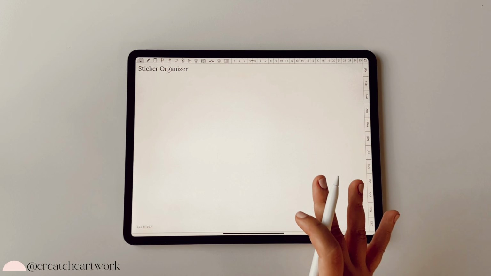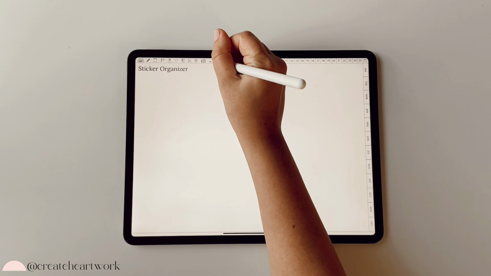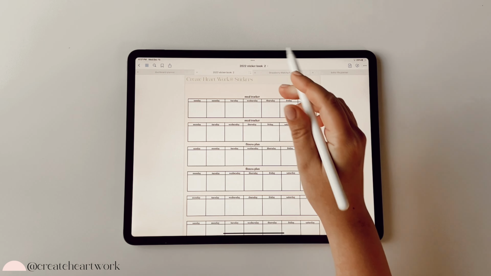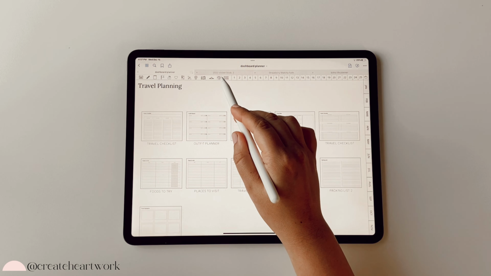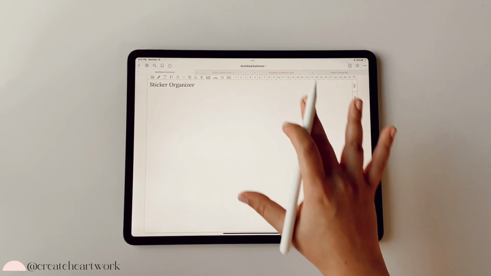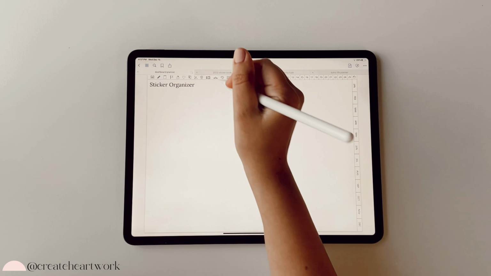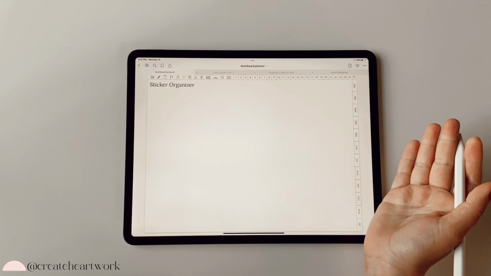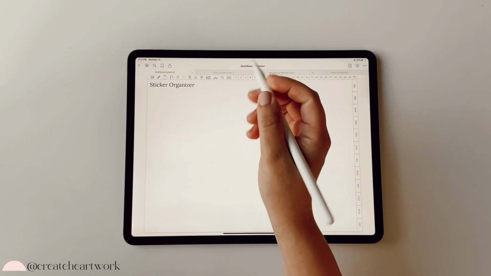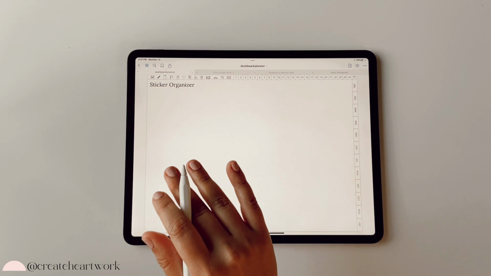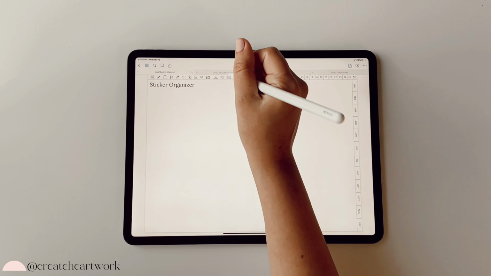And then here is your sticker organizer, which is this little paint icon here at the top. You can add the stickers from your sticker book, and I do show you how to do this in a video. Grab them all with your lasso tool and bring them into your sticker organizer so you have everything in one place. Or another option is if you would like to create your own template here, you can cover this part with whatever you'd like, and you know what this little icon means to you. If you would like this to be a specific budgeting sheet or a wellness template, then you can cover it with that and make this your own little tab.